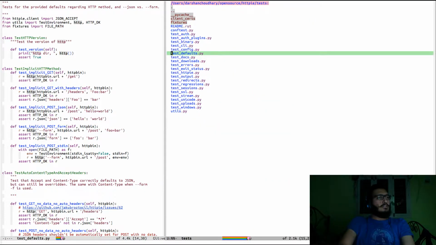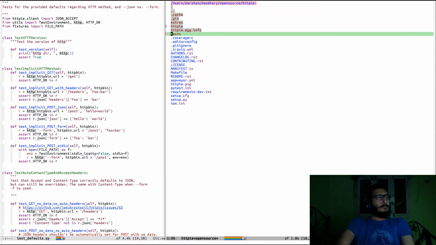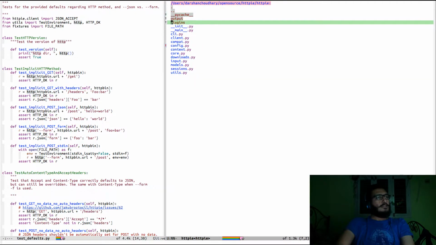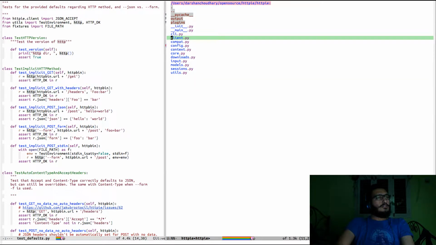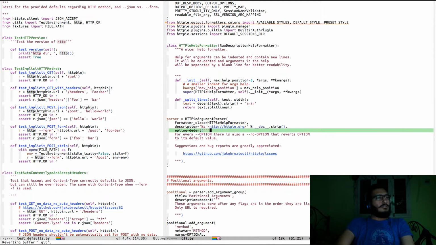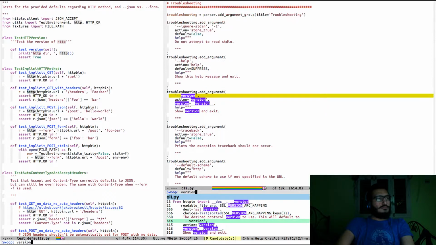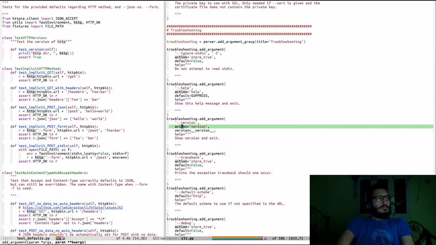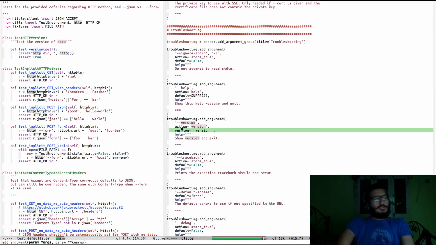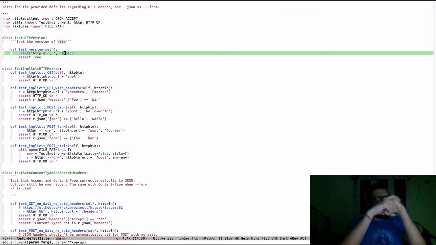The CLI file will have information. Version. Holy cow, it just returns the version variable.